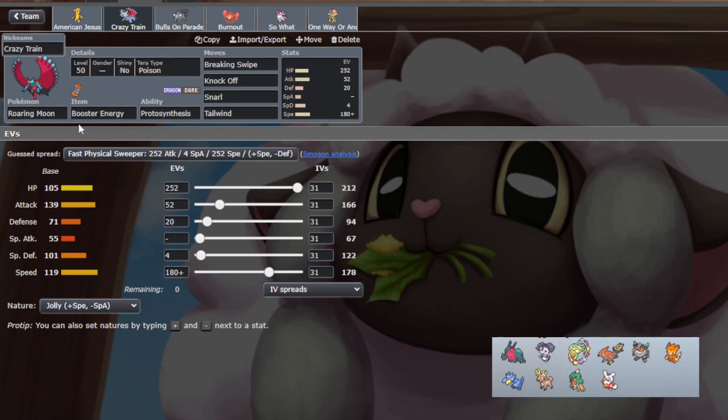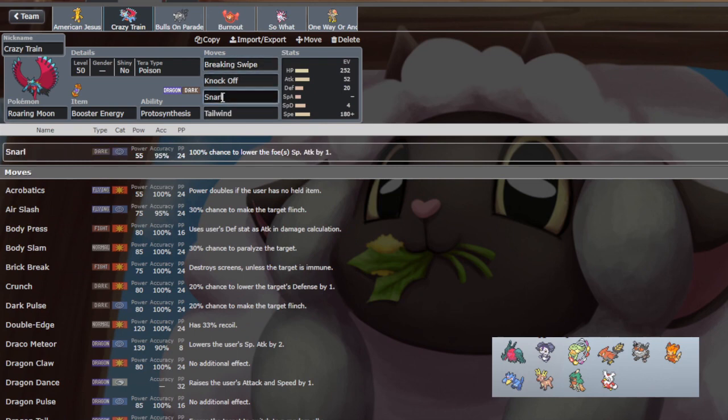We also have Terra Poison if Comfey becomes a problem. They do have Psychic Terrain, so I'm not as worried about Comfey. But we'll see. We also have Snarl and Breaking Swipe to mitigate any damage options coming from the opponent's team.